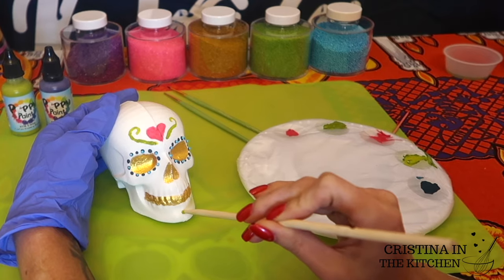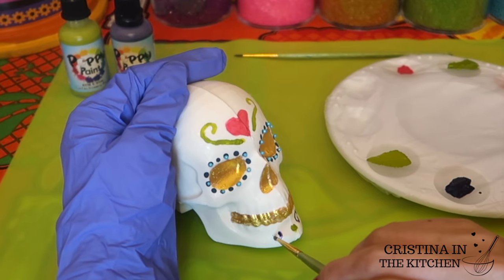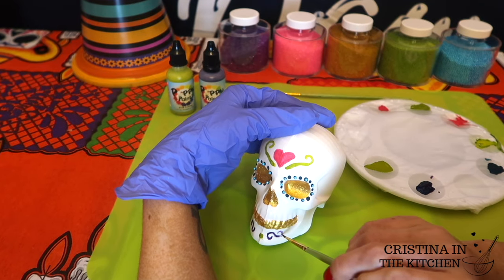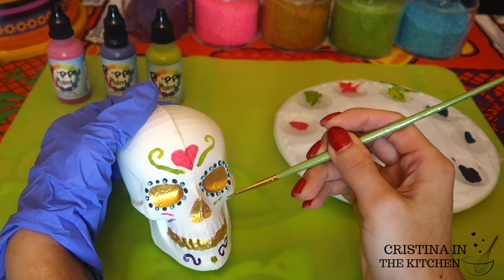To decorate the chin, I made a green dot with the stick and small curly shapes with the purple poppy paint, and it is much better to paint one layer and let it dry before going back over it right away with another layer so it doesn't smudge.